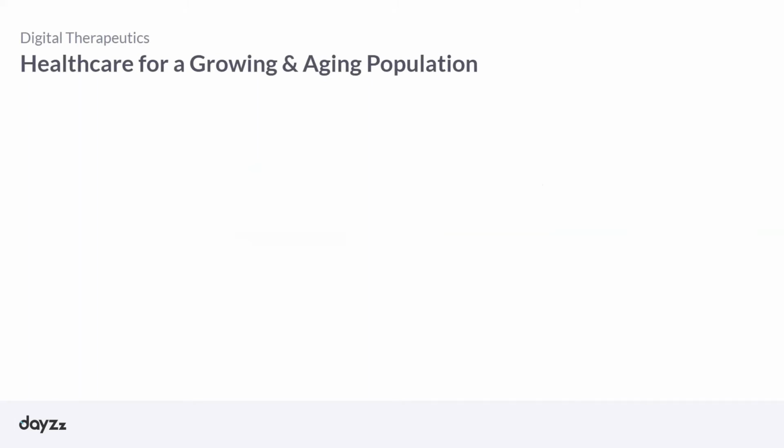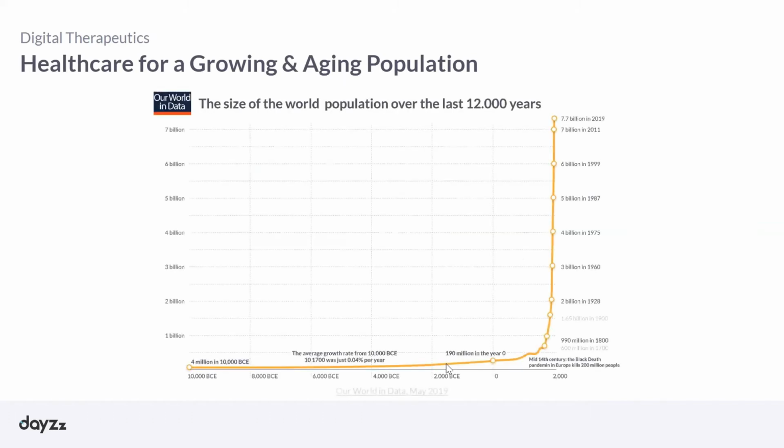That's because healthcare systems today face drastically different challenges than they did decades ago. For one, the world's population has grown rapidly, more than doubling in the last 5 decades. On top of that, we live longer than ever before. Once upon a time, making it to age 65 was a real feat. And now, in developed countries in particular, we consider dying at age 80 dying young. Just to give you a point of reference, in 1969, when Neil Armstrong landed on the moon, he waved back at 3.3 billion people, and today there are 7.7 billion of us here.